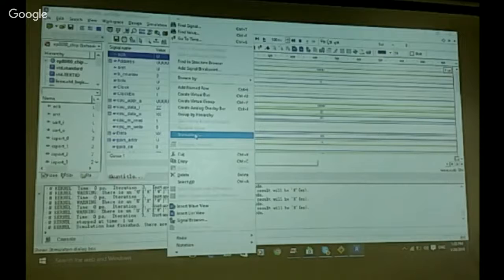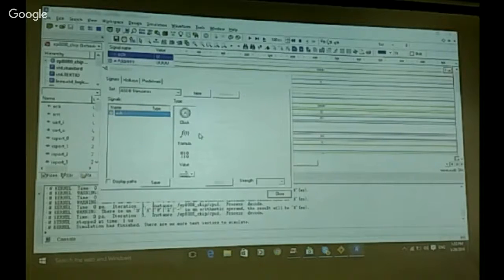The simulator would provide the clock and the reset, but you have to select what you want. The clock defaults to a 10 megahertz clock. That's okay. The actual clock on the chip is 50 megahertz.